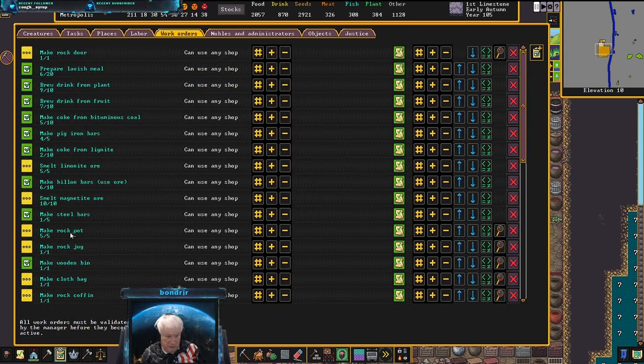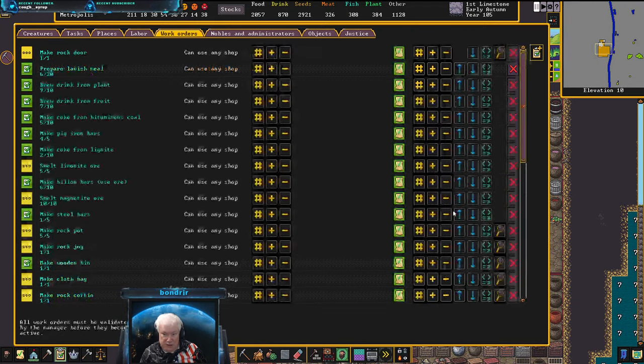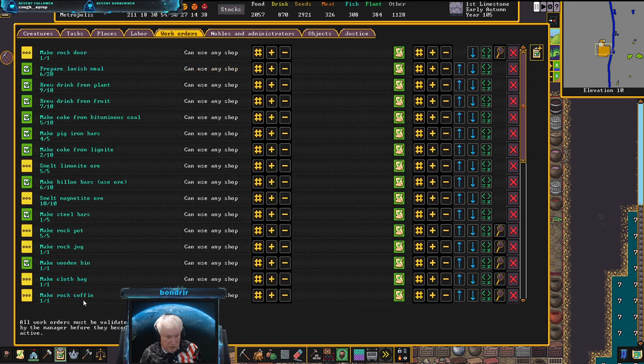Steel. Rock pot. Okay, so we've got a lot of empty rock pots. Okay, good. Rock jug. So we've got empty rock jugs. That's good.